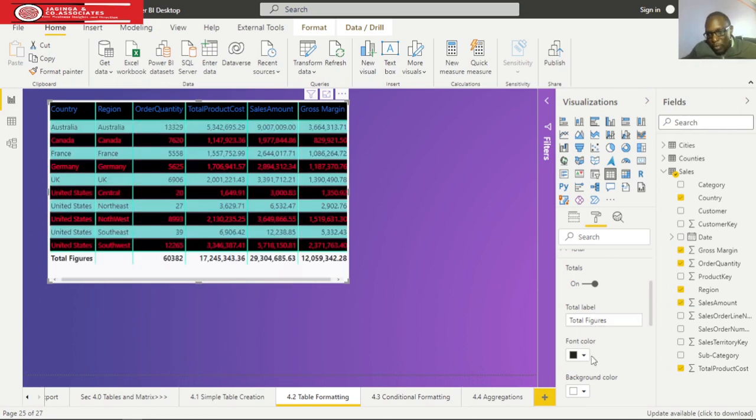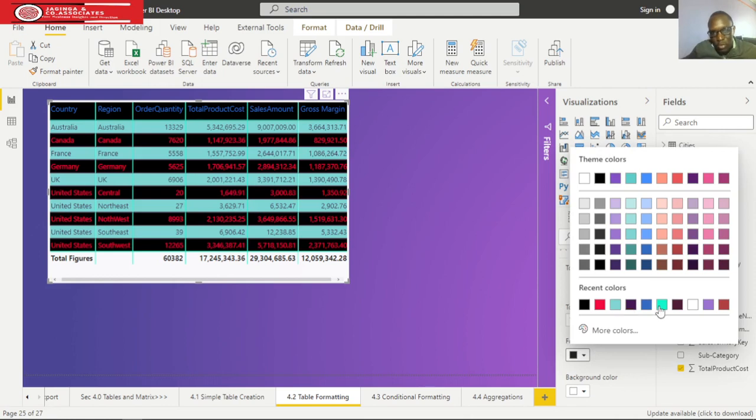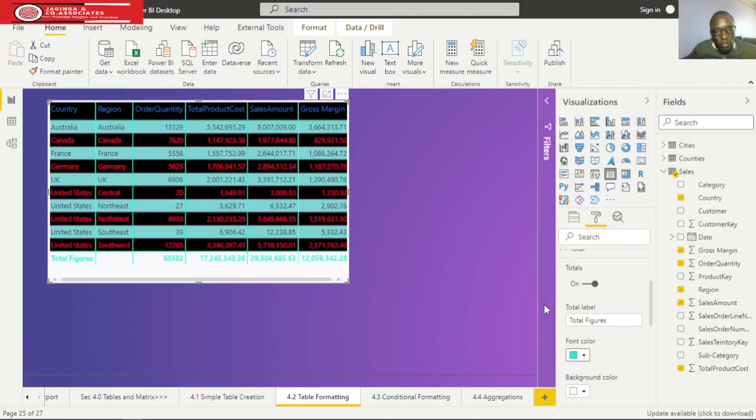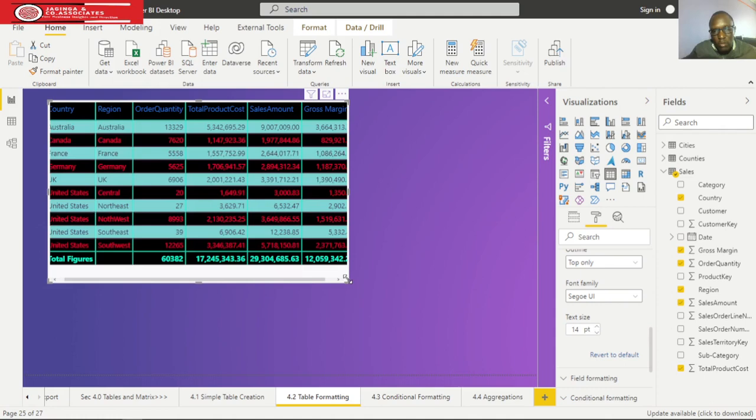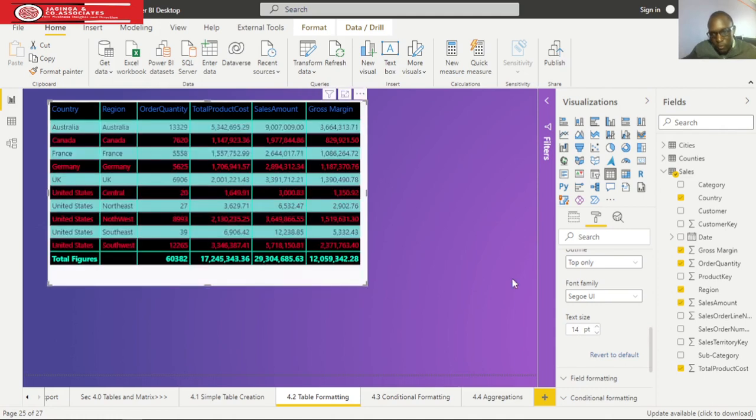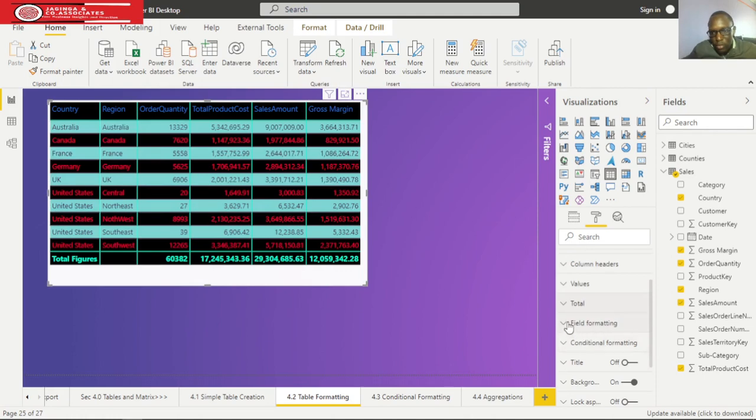Okay, and you can change the font color as well, and the background color also you can change. Then you can give it an outline, and you can change the font family and text size. Then let me try to minimize the window for total, then you can go to field formatting.